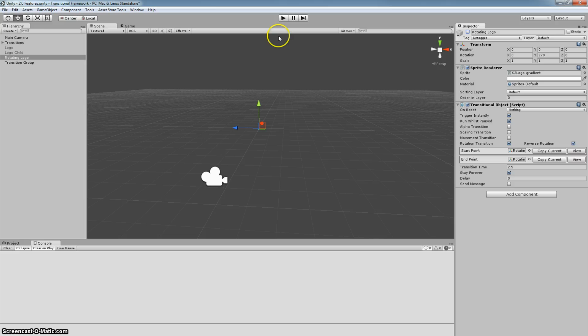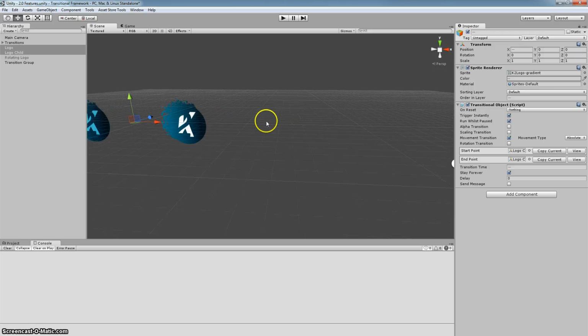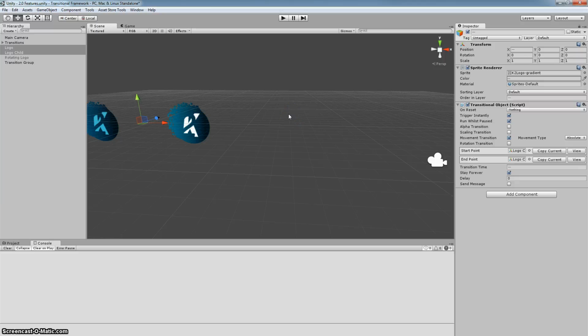Okay, the second feature we have is an update to the movement scripts that we have. So before, if you used to do a movement transition, your object would move in the scene regardless of any hierarchy. It would just move straight to position and completely ignore what its parent is doing. Most of the time this is actually alright, and you could hack around by moving, say, the start and end points of a transition onto the parent you want to follow with, and it would do the same thing, but we thought it was a bit messy.